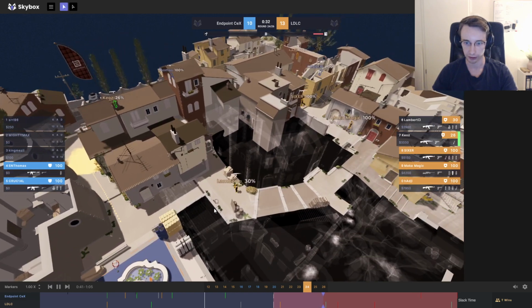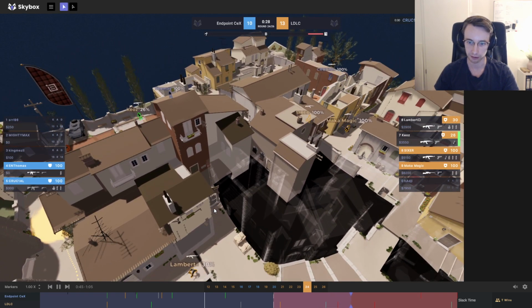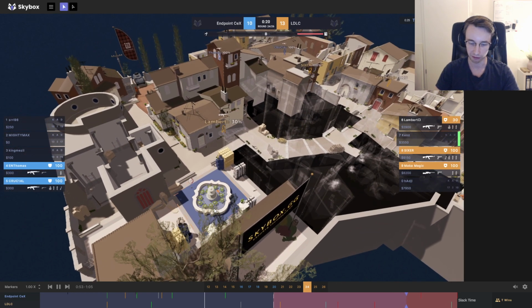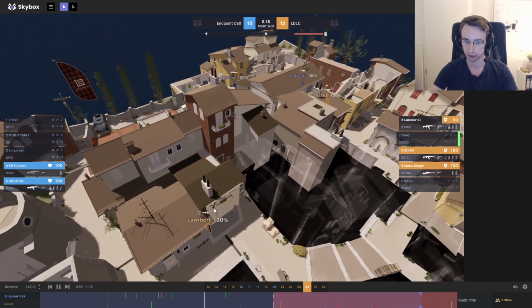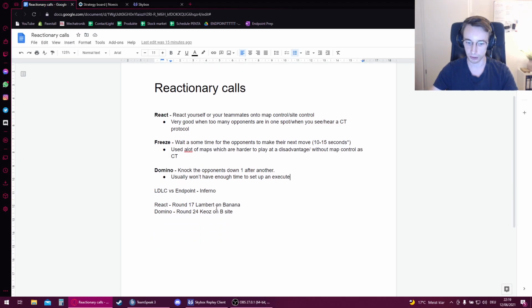So he can call this to the rest of his team, I'm going to domino, and that would tell the rest of his teammates, okay, this is what my plan is right now. One simple keyword, everybody on the team knows exactly what he's doing. And now they have full control over the B site. They've got the bomb plant, and now they can search for the surviving player. And that is essentially that.